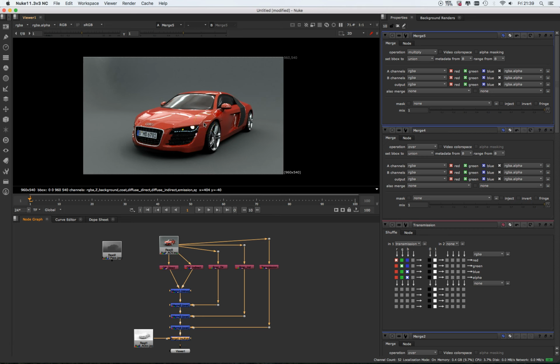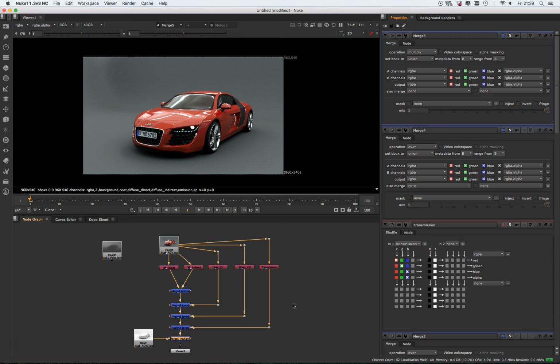Again, we don't have to use the entire thing. We could mix that down slightly and remove a little bit if we think it's a bit too much. I actually quite like that darkness. It's really vibrant now. That's looking really good. Okay, so that's the use of the ambient occlusion pass.